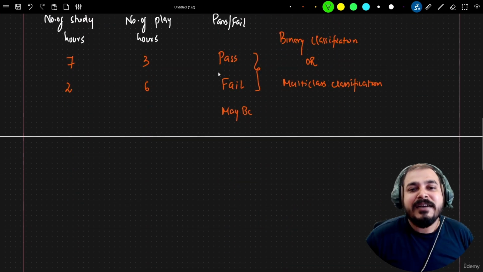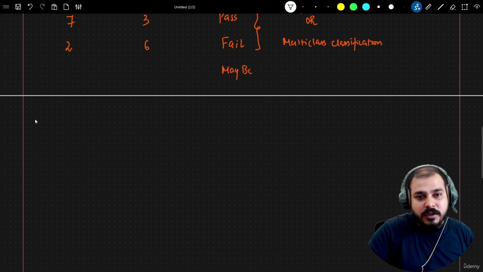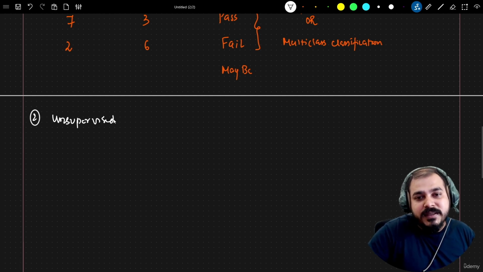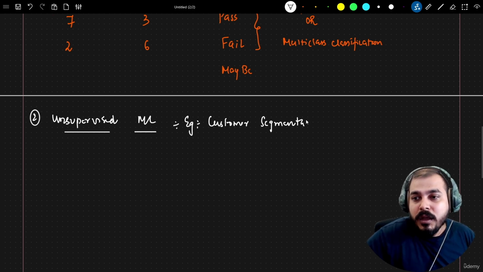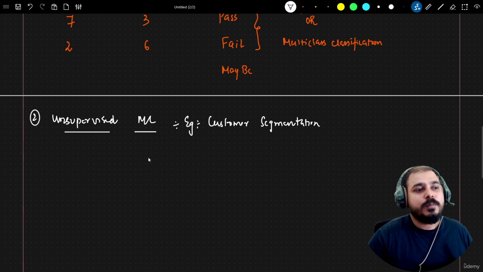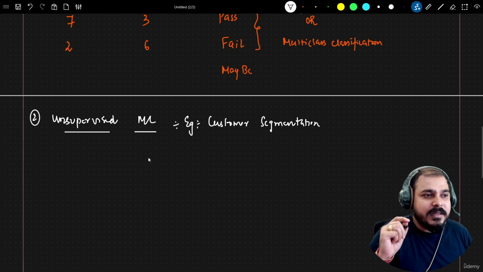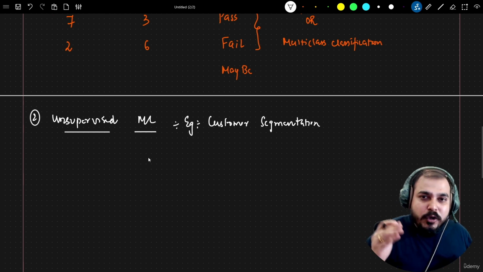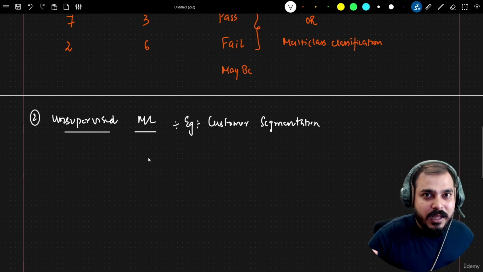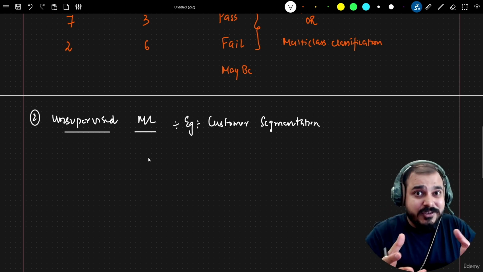Now let's go ahead and talk about unsupervised machine learning. So the second type is something called unsupervised machine learning. Now, what is the basic difference between supervised and unsupervised? Okay, let me again give you a basic example. This example is related to something called customer segmentation. Whenever we work with unsupervised machine learning, one very important thing you should know is that we do not know the output feature. Over there, we don't need to predict anything. Instead, we need to find similar clusters or groups.